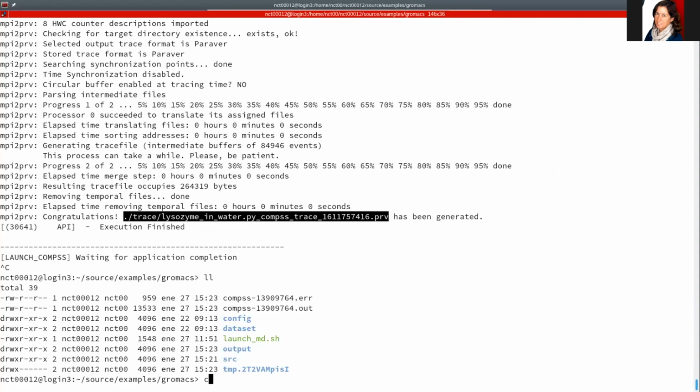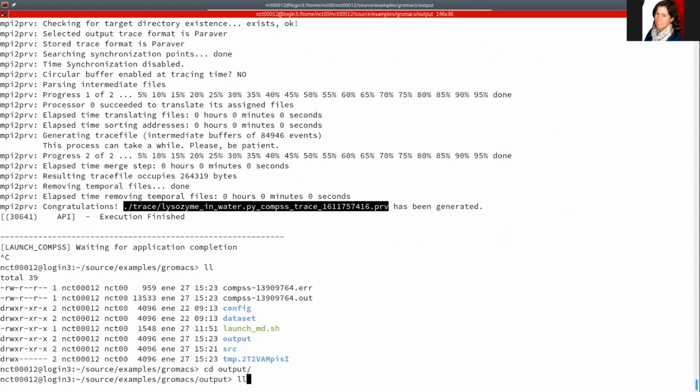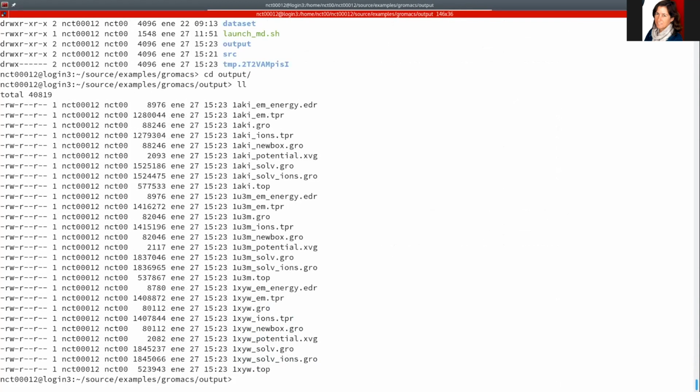If we go into the output folder, we will see that it has generated a set of files that all of you who are familiar with GROMACS will probably know the meaning of.